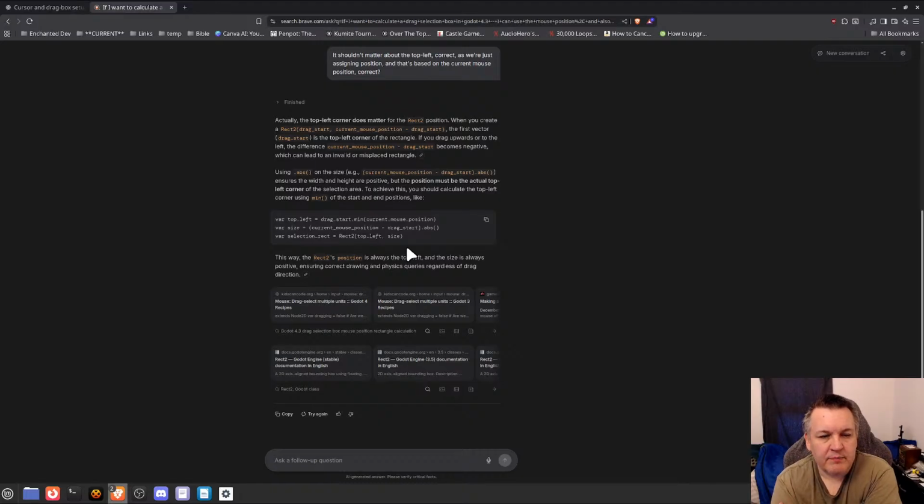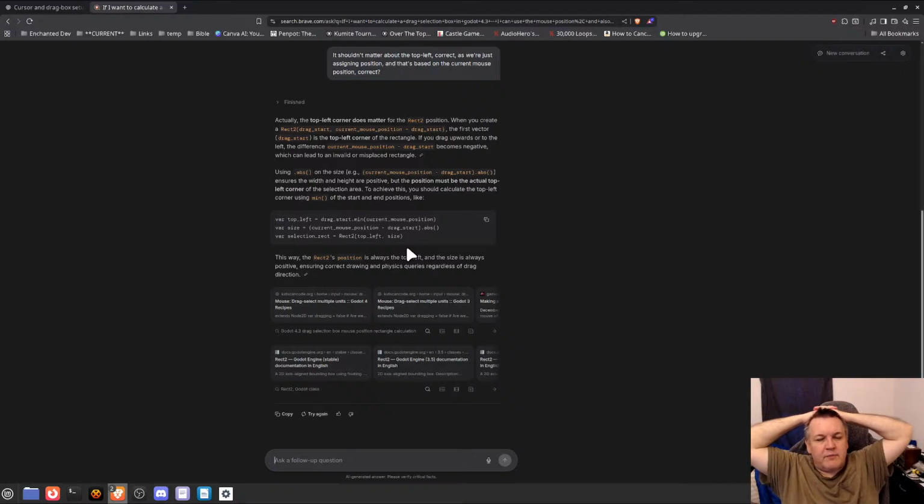Drag start. If drag start's 150, 150, and I drag up, I guess I kind of see, because drag start is just the start of the drag.